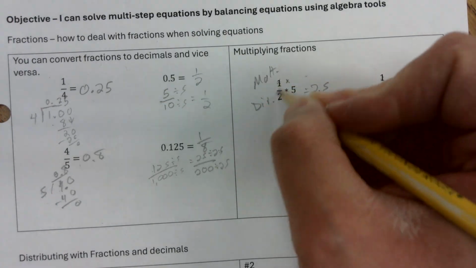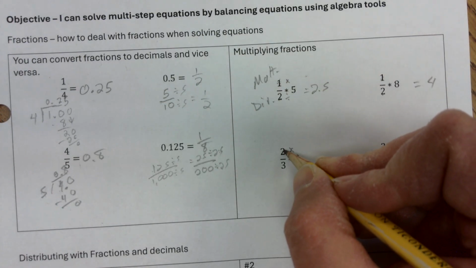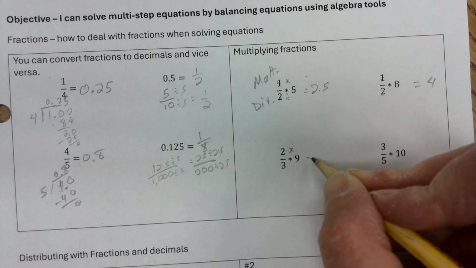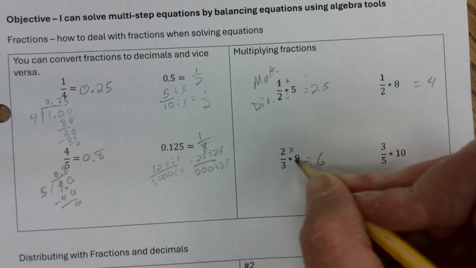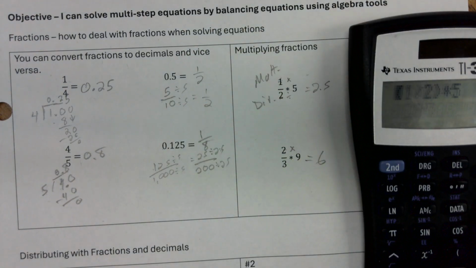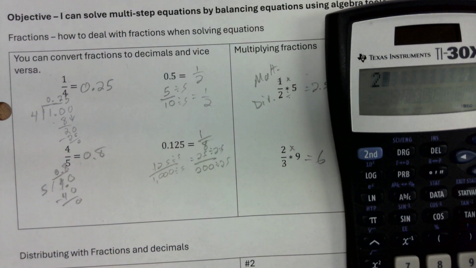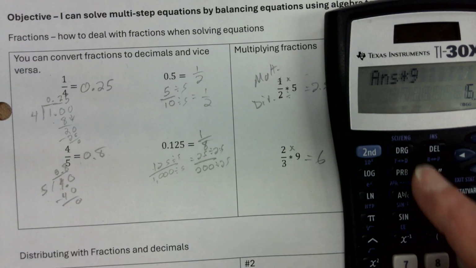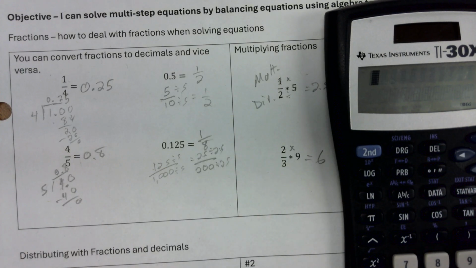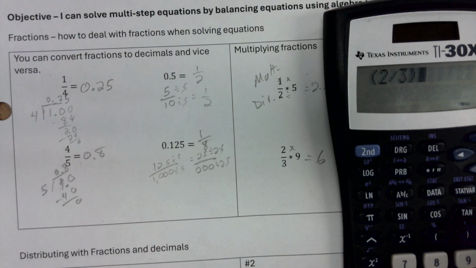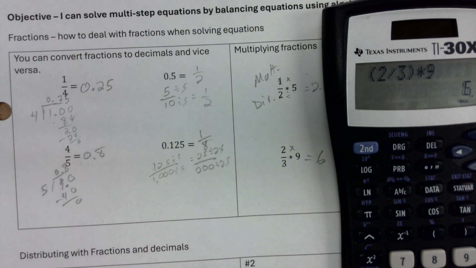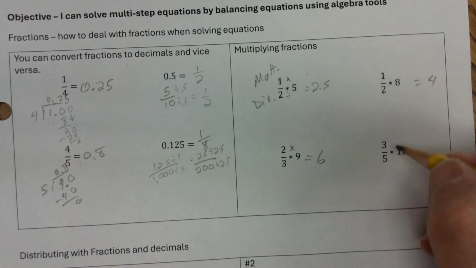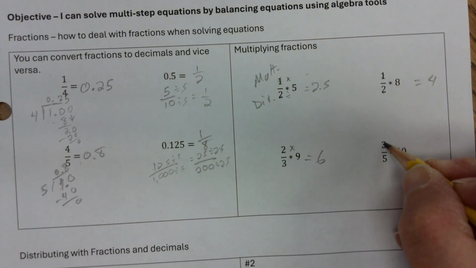When you get different numbers than 1 in your numerator, that's when it's a little more confusing, because now this actually comes in really handy, because 9 times 2 is 18, divided by 3 is 6. So 2/3 of 9 is 6. If you're going to put this in the calculator, if we do it like this, where we say 2/3 and then we multiply by 9, we get 6, okay? You could also do 2 divided by 3 times 9 is 6, right? So the calculator's your friend right here. 10 times 3 is 30.